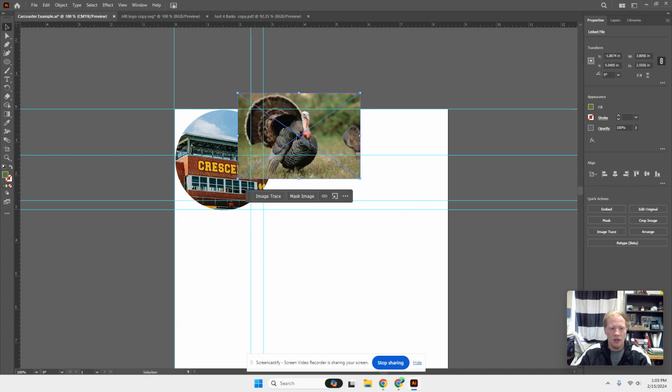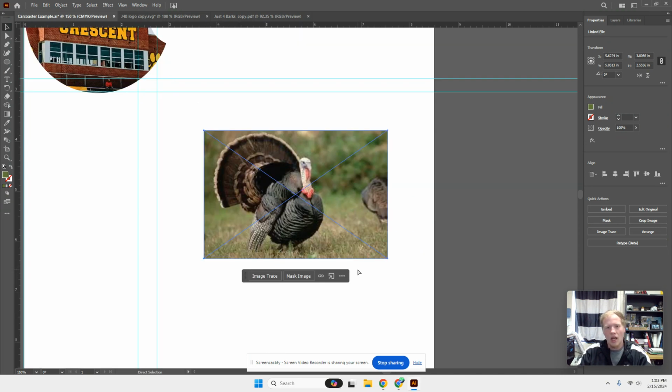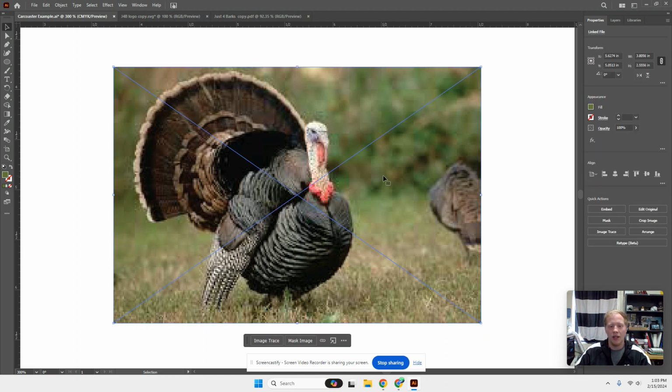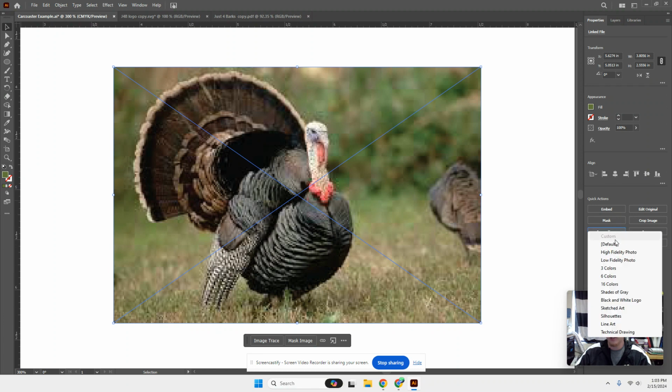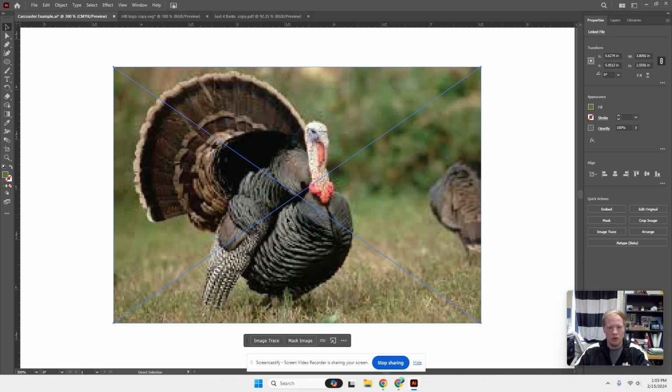Now you can see, all right, it'll probably work, but it's a little granulated as it is. And now, obviously, it's very pixelized. Okay, now if we're doing this, it's not going to make it a higher quality image. It just creates it to where if we go to blow it up, it's not going to get any worse, and it generally turns it cartoony. So what you're going to do here on the side, you have this option called image trace. Now if we do 3 colors, you can see that's one option.